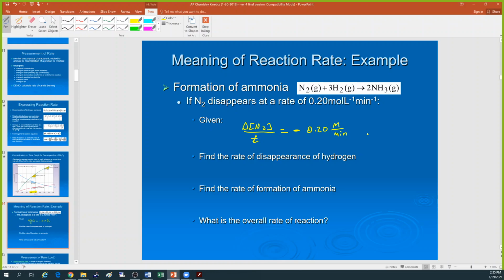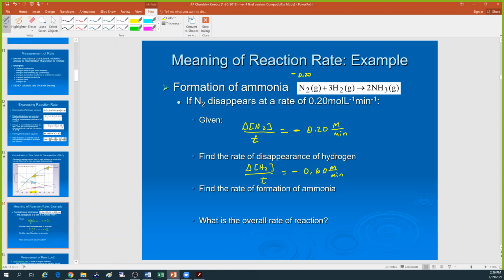If this is true, can you tell me what the rate of disappearance of hydrogen would be? So we know the nitrogen one is 0.2. What does the hydrogen rate of disappearance have to be? 0.6. Yeah, except if we're talking in terms of rate, you mean negative because it's disappearing, but you're right. Or you could argue, well, you said disappearance, that is negative already. But we know that mathematically we mean exactly what you said. The main point that you're making, Ryan, is the fact that the stoichiometry controls it. That it must be triple the rate of the nitrogen being used because it's a 3-to-1 ratio.